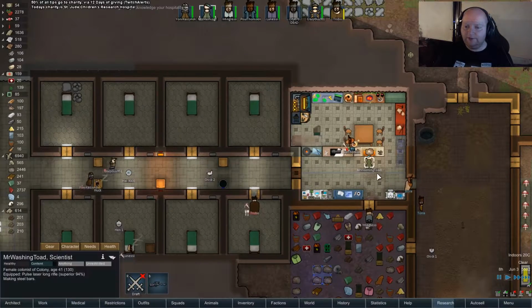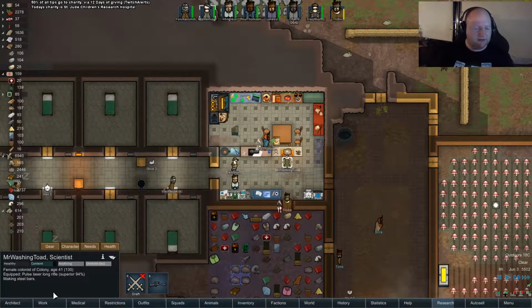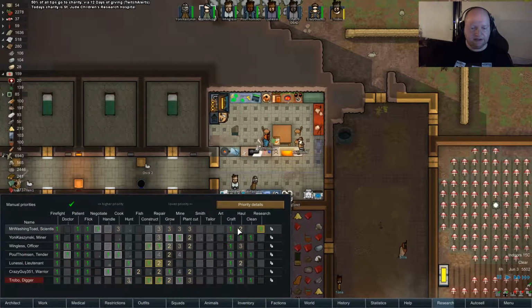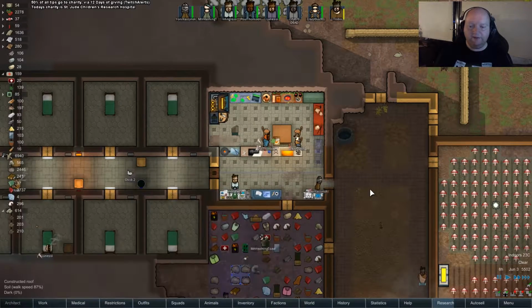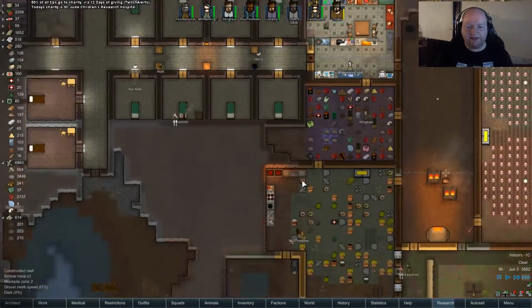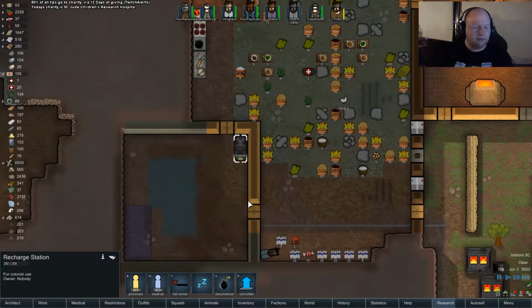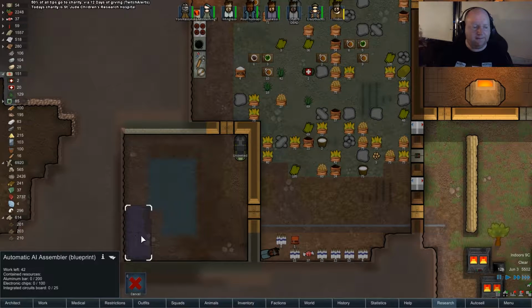Mr. Washington, could you very quickly ignore that entirely? I wanted you to be researching anyway, didn't I? Researching Mr. Washington 2. There we go, research. Okay, so we are crafting very nice right now. That is really helping us out. We have the recharge station operational. Excellent. Not drawing any power, so we're going to leave it alone for now.